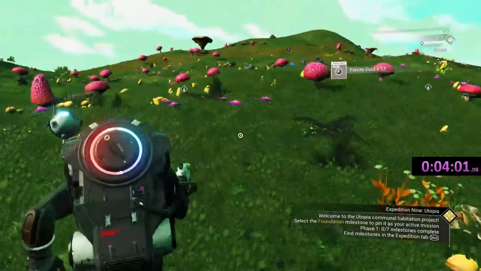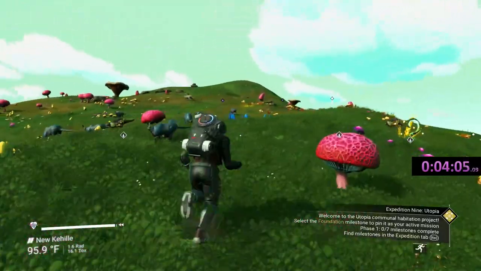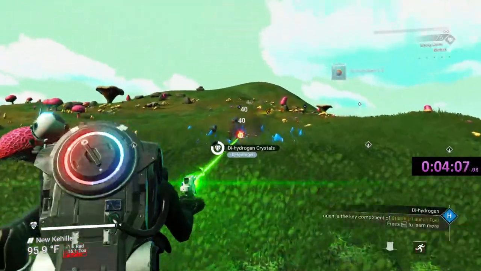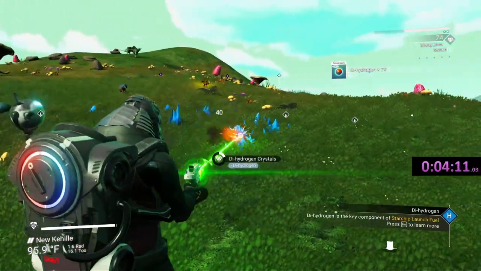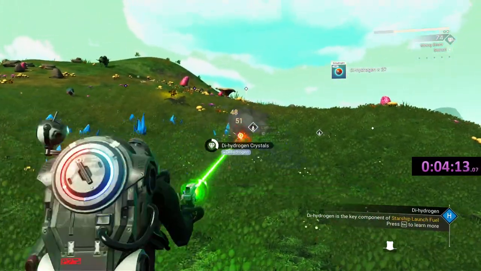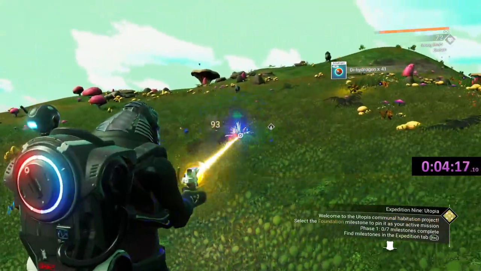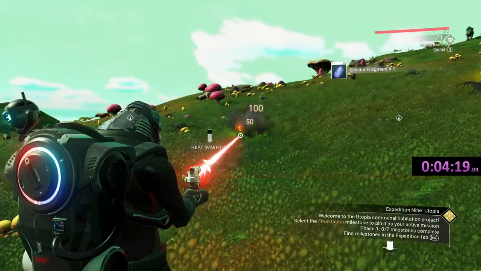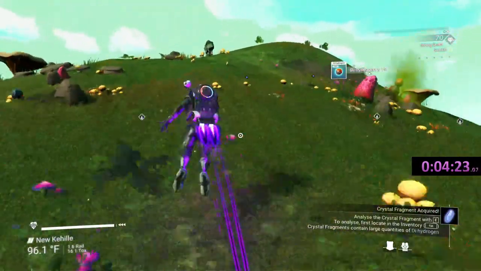Time to get a base computer. I really would have hoped for some water nearby. I want to get up to the top of this hill, and while we're there, we're going to go ahead and grab some of this dihydrogen, because we do need that as well. Again, we got to hope for some crystals out of this, because we really could use the boost. Oh, it looks like I got some. There we go. All right, good.